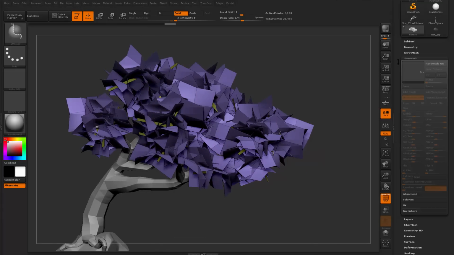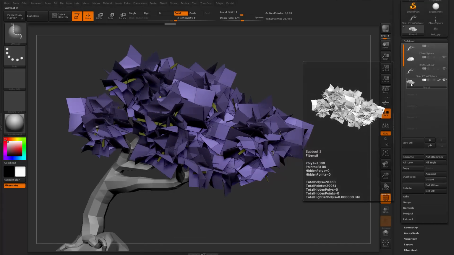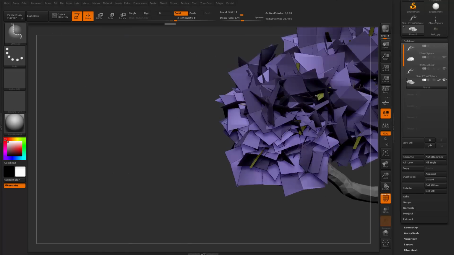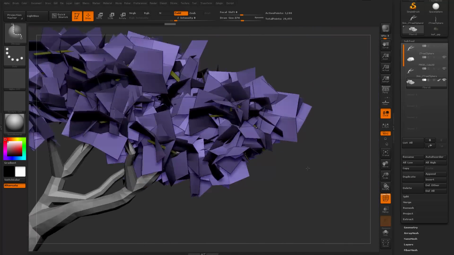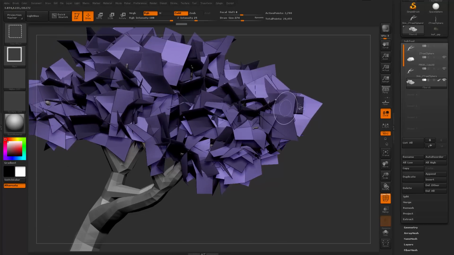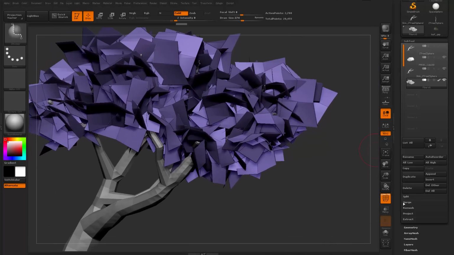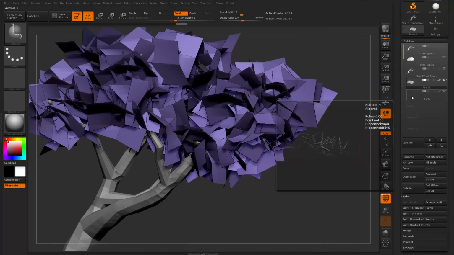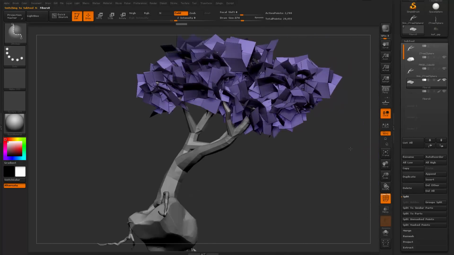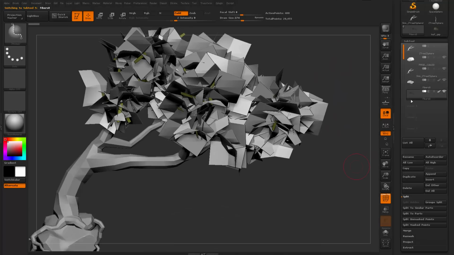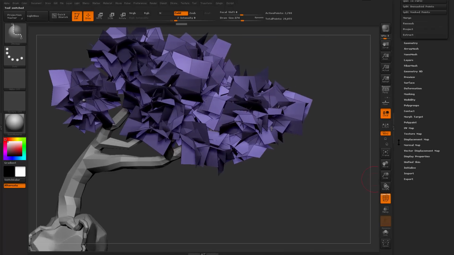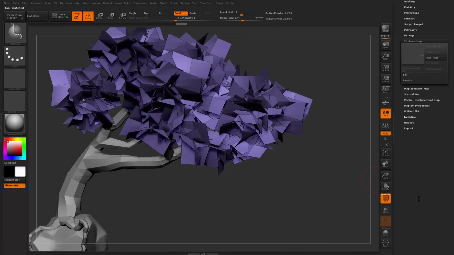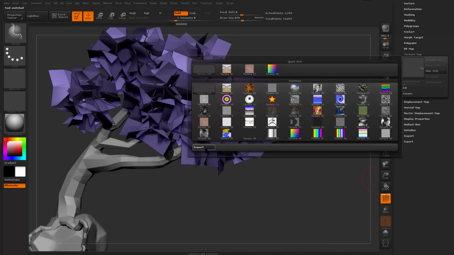Now there's a little problem. Underneath the subtool, you see now the Fiber Mesh and the new mesh we created using Nano Mesh. They're underneath the same subtool. To separate those two things, you can hold down Control Shift and click on the leaf meshes, and then go split hidden. That way you're splitting the Fiber Mesh from the newly populated leaf mesh. Now if you don't need that Fiber Mesh anymore, you can just delete it. Now we have the leaf mesh, and then you can go to the textures and apply the texture we applied earlier. No big deal.